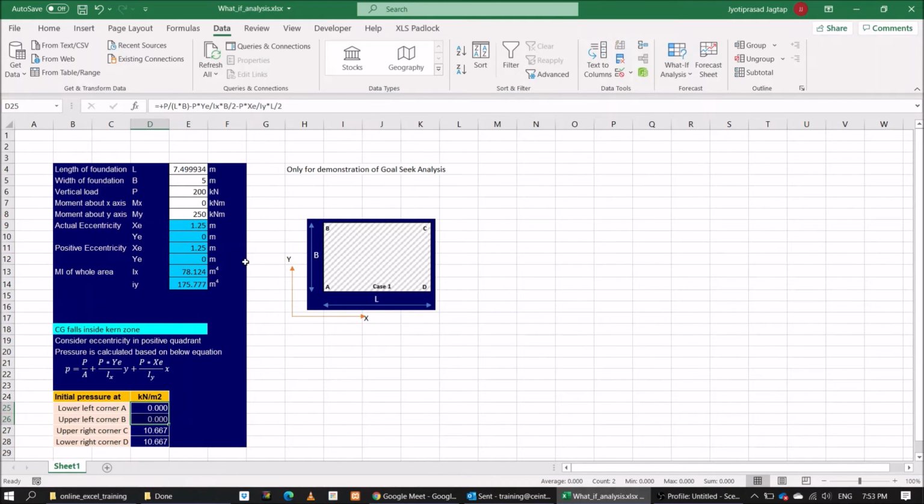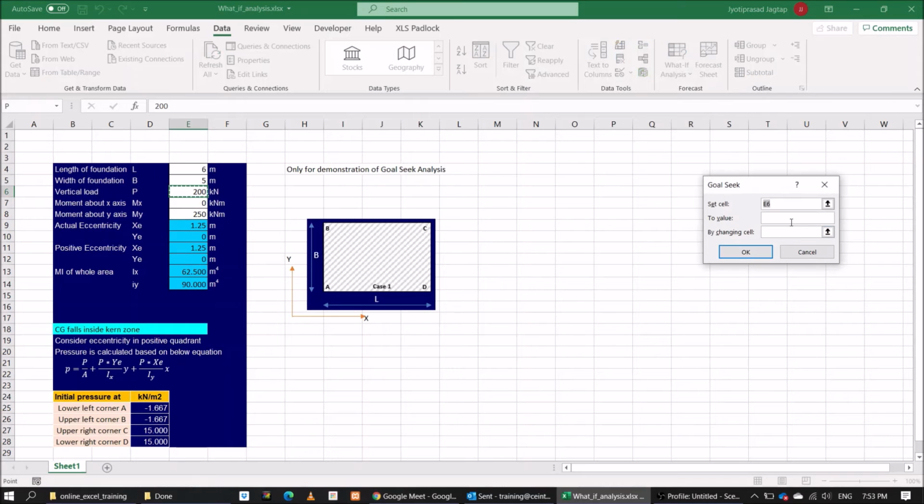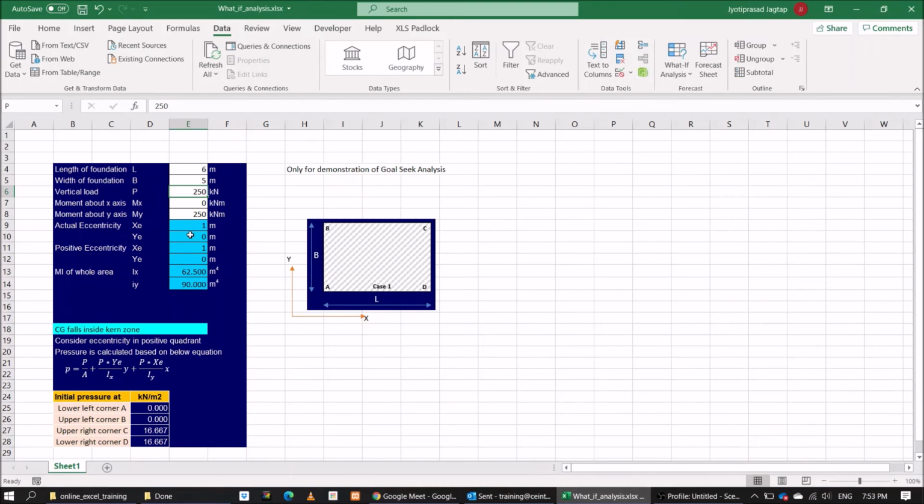Undo the change. Now, suppose we want to change the vertical load to achieve this goal. Try goal seek for vertical load. For this much vertical load, pressure will be 0 at the corners.